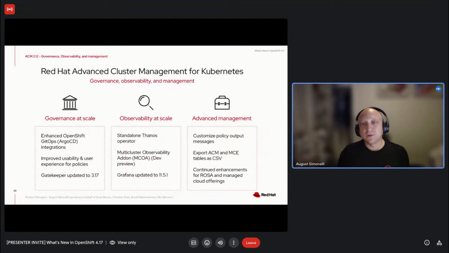So this is helpful if you find that you need to get information out of ACM and into other systems easily and quickly. Maybe you need to download the results of policy violations for audit purposes, or even distribute them to other teams or third-party tooling. Finally, we continue to support HCP by making it easier to use the latest deployment methodologies like CAPI and ROSA HCP from within ACM as dev preview.